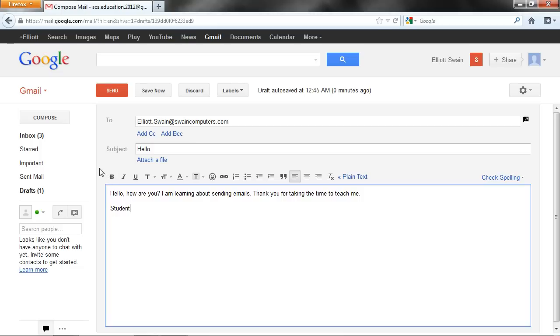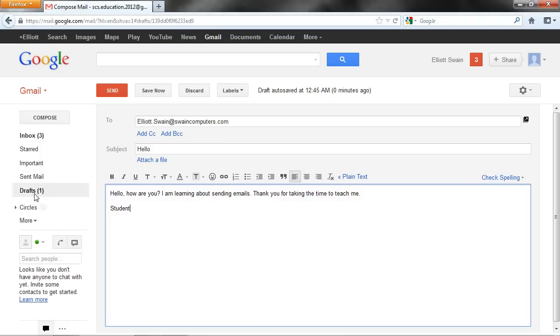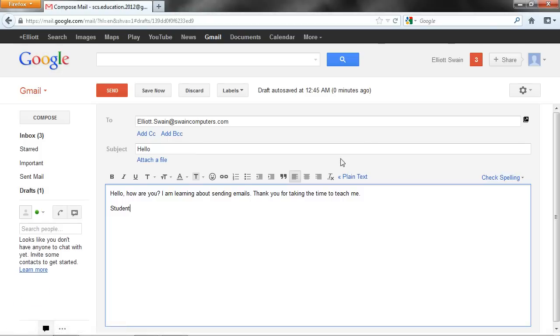Now, as we were typing, you can see down here that the draft shows up as we have one unread draft message. This is automatically saved as a draft message. Once we have completed with this, all we need to do is hit the red button that says send.